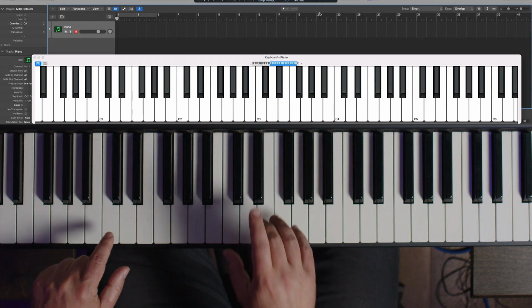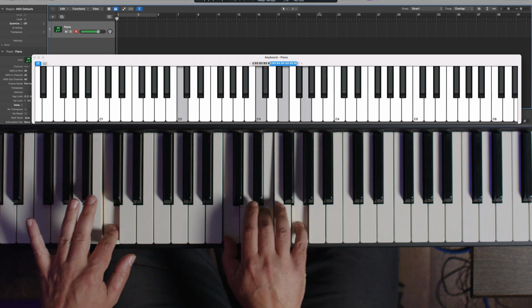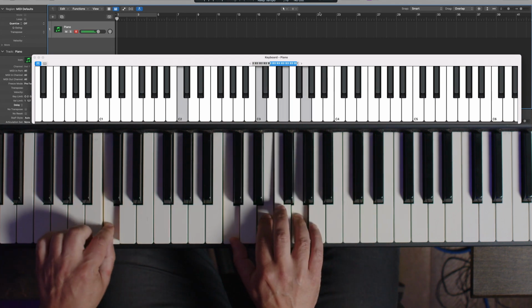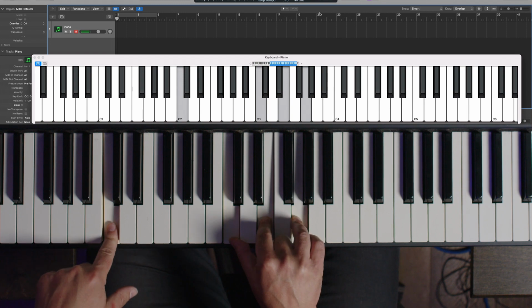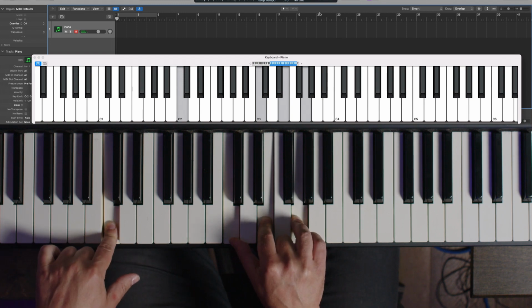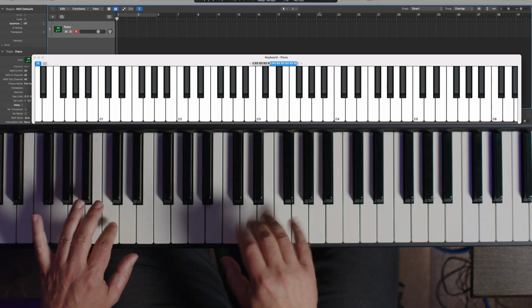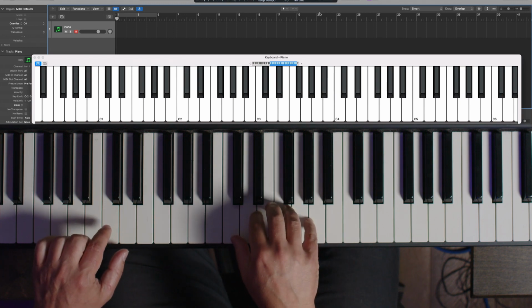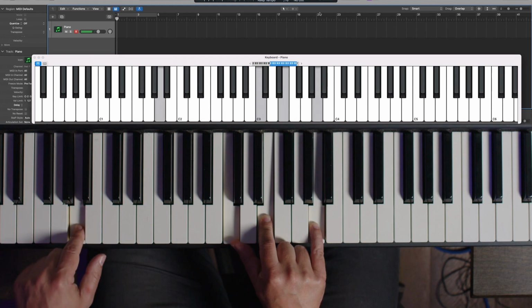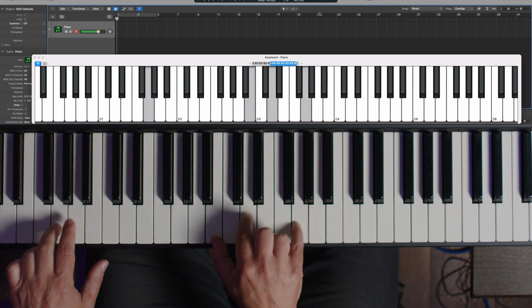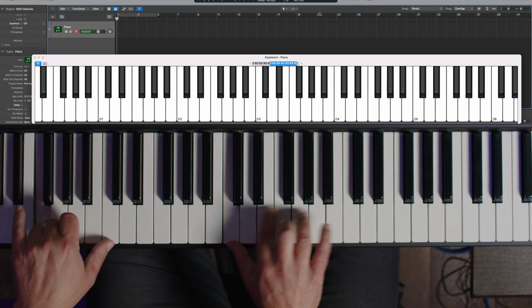So here's the original way that I was playing 1, 6, 5, 4, 1. And here is another way I could play it. Okay, so I've got exactly the same chords and the left hand is moving the same way, but my right hand, rather than jumping in the same shape, this kind of claw shape that I'm playing this chord with, is saying, okay, I'm going to try and keep my hand in roughly the same place. So my chord 1 is here, there's my chord 6. They're the 3 notes of my A minor chord. Here is my chord 5, which I could either do this or I could do that. Same thing. Here is chord 4, and now I'm back to chord 1.